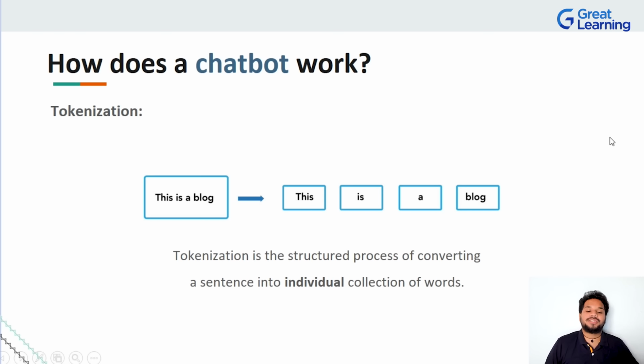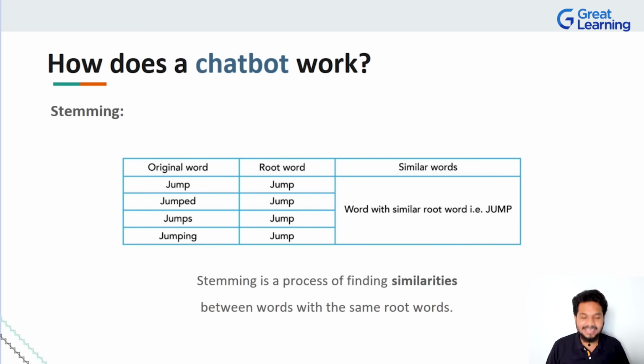So this is the structured process that we use to convert sentences to individual collections of words, because if you have individual collections of words, they can be jumbled up to make a sentence of their own, which works pretty well in the English language, as we have seen with Python. And then you can have your chatbot give you fantastic answers based upon that, right? That is tokenization. Once we finish with tokenization, we come to another concept called stemming.